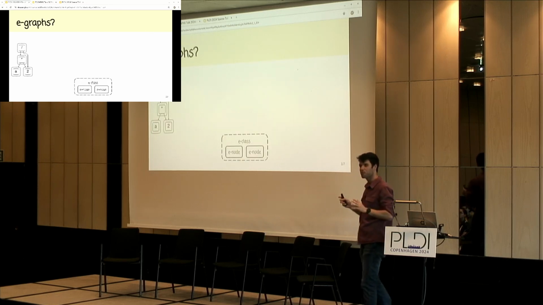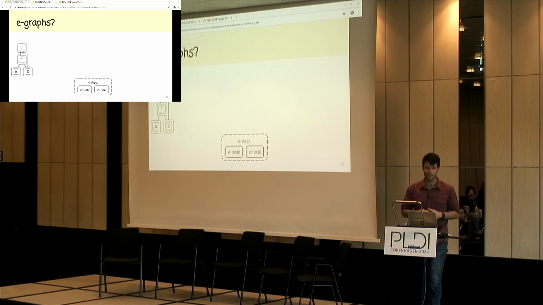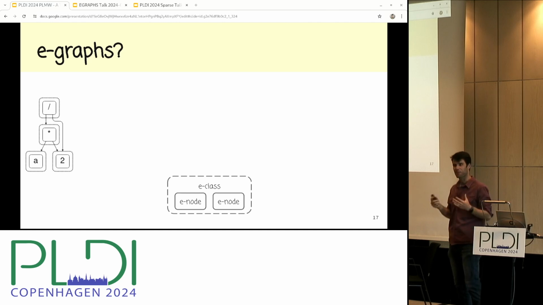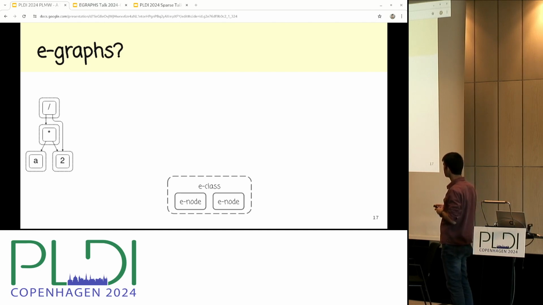Okay, so let's move on from instruction selection, but we're going to see some of those themes pop up later. All right, so now we're back on the transformation side of things, and we're going to talk about e-graphs. This is sort of the core of what I've been working on for the past couple of years. So let's dive in and see what the heck is an e-graph.